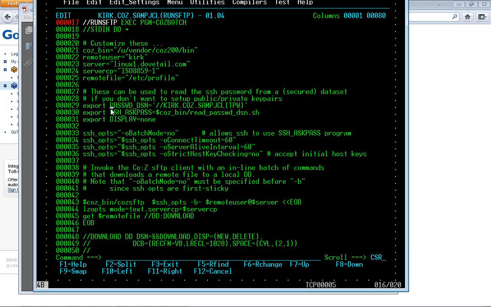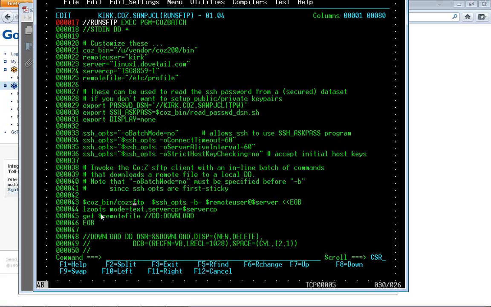Finally, down here, we've got all these variables set, and what we do is we actually execute the Cozy SFTP client. So this is the Unix binary, the shell command for running Cozy SFTP, passing in the options, and then connecting to this remote user in this server. This, of course, if you're familiar with shell scripting language, says I want to read input commands to this command up until I hit the string EOB.